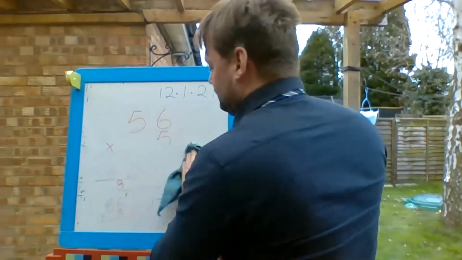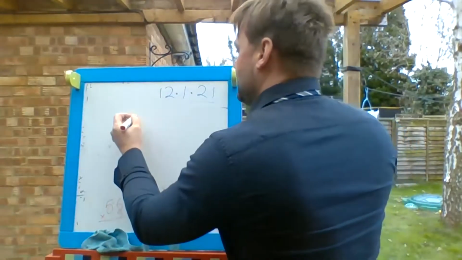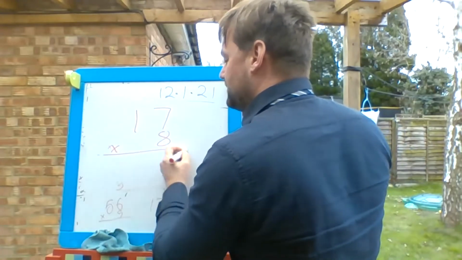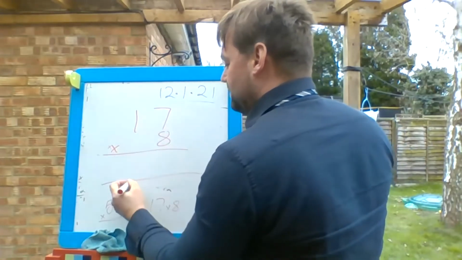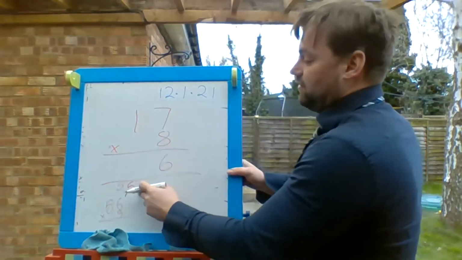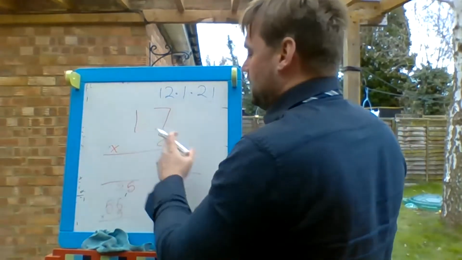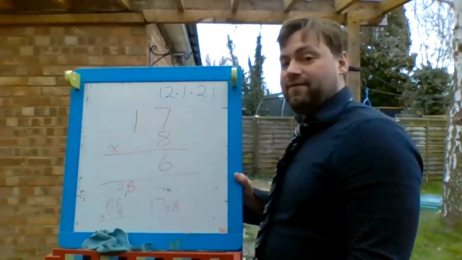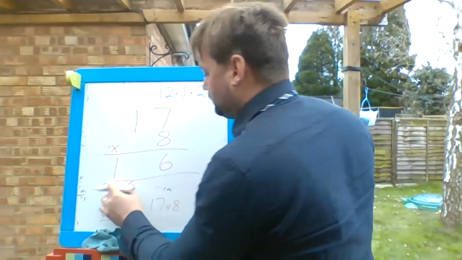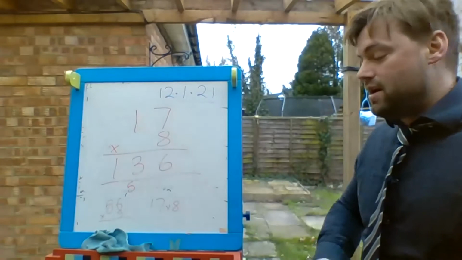And then our last question was Rosie went to buy some flowers. There were 17 flowers in a bunch. She's bought 8 bunches. How many flowers does she have in total? 7 times 8 is 56. So we make sure we exchange our 50 lots of 1 to 5 tens, and then we do 1 times 8, or 1 times 80, and then add on the 50, which will give us 130. So 136.